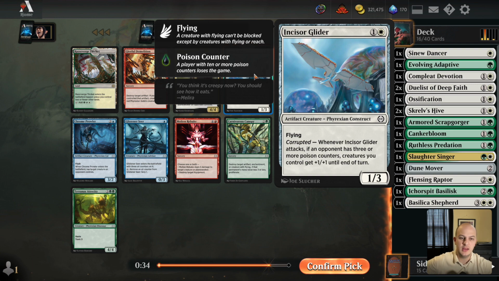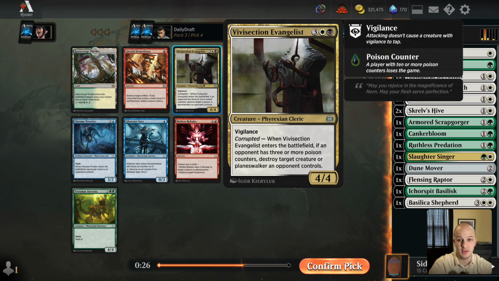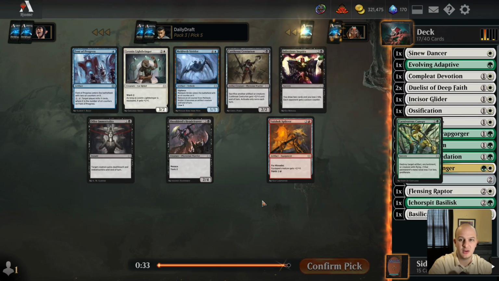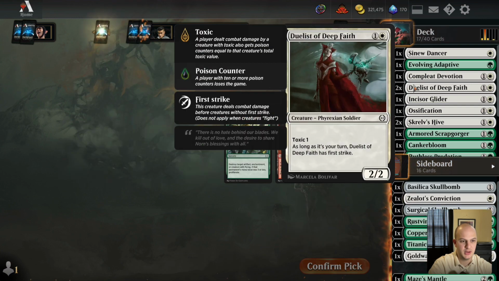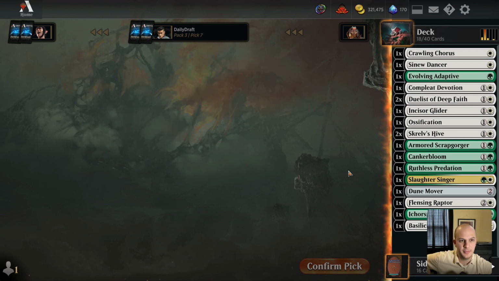Incisor Glider in a toxic deck, over Razor Verge Thicket. Really nothing else for us here. Again, no one's in black-white. This thing might wheel again. Maybe it was worth moving into black-white for Kaya, but we're not playing anything here. But I don't know. We had Slaughter Singer, a very good Crawling Chorus, a very good aggressive toxic deck here.